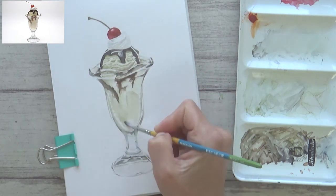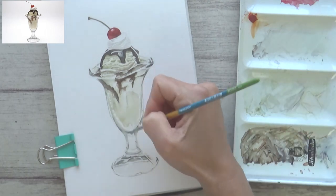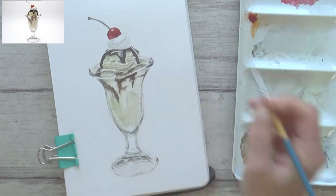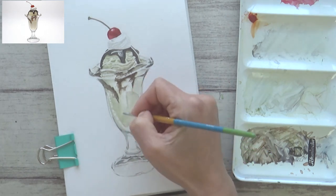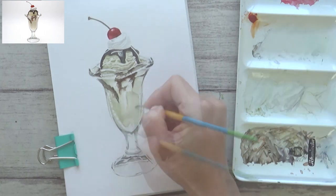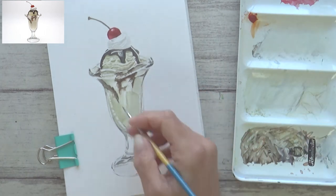To make the highlights on the glass stand out even more, I painted another darker layer over the ice cream in the bottom half of the glass again, using the same olive green yellow and yellow raw ochre mix as I had at the start, but this time I added a touch of leftover grey indigo mix.